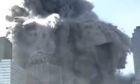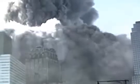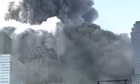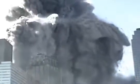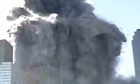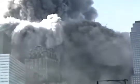By limiting their investigation to the natural precursors of collapse, plane damage and the fire, they ruled out from the start any possibility of discovering evidence of planned demolition. In other words, anything that occurred during the collapse itself, such as the evidence you are seeing here, was explicitly scripted out of the investigation. Any analytical model of the collapse, no matter how simple or how sophisticated, is a bad model and bad science if it does not come back full circle to explain the actual observations. What do you see?